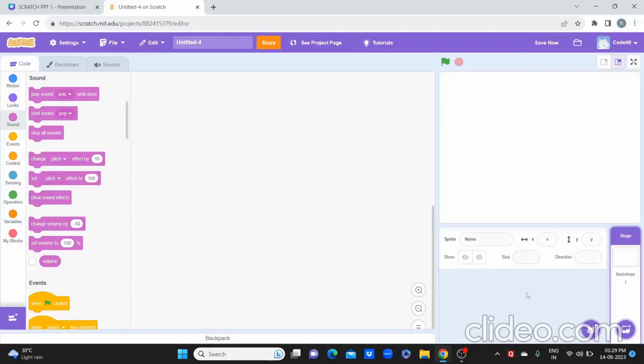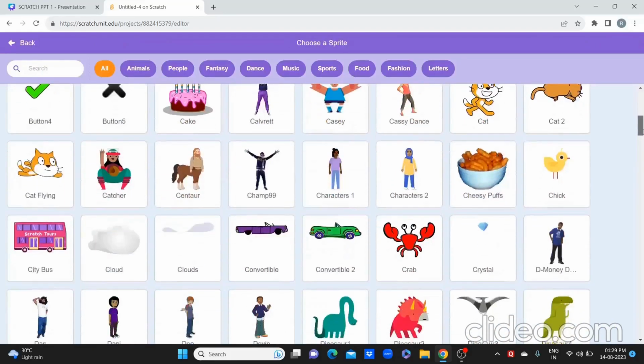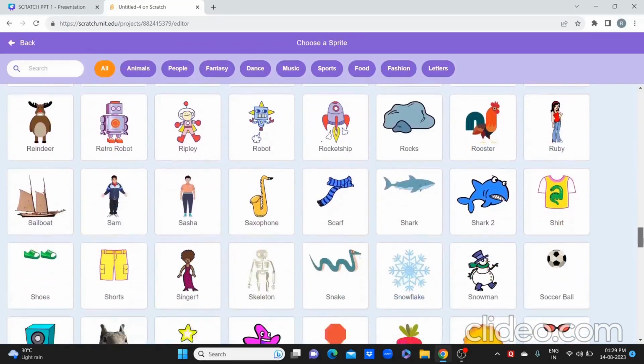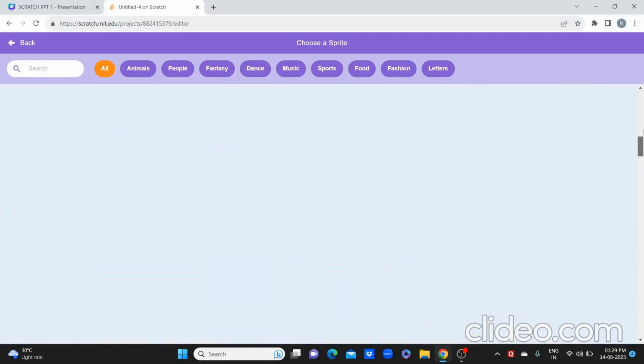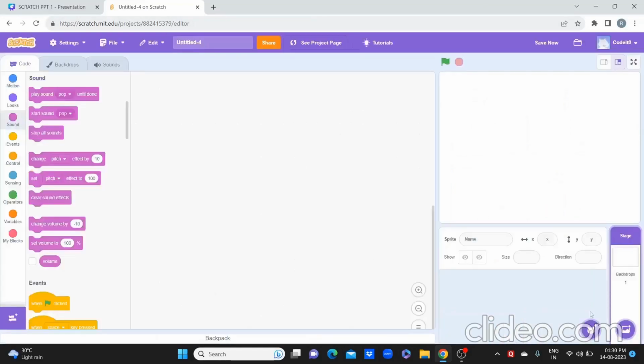See here there is an option to delete the cat. So now I'll show you how you can add a sprite and the backdrop. Now in the bottom you can see two circles. I'll explain these two circles in detail. I'll first go to sprite. There is an option, choose a sprite. I'll click here. You can see a lot of wonderful sprites, characters. Animals, space world, names, everything is there. I'll go back. I'm not adding a sprite for now.